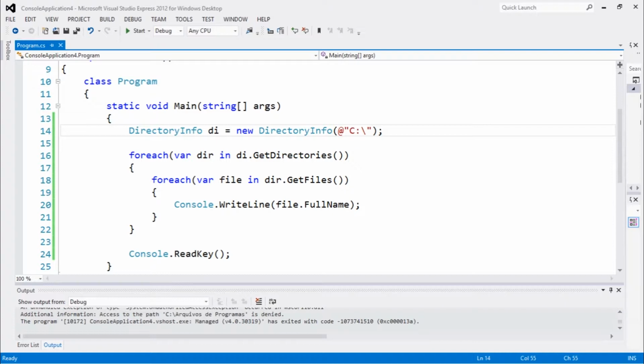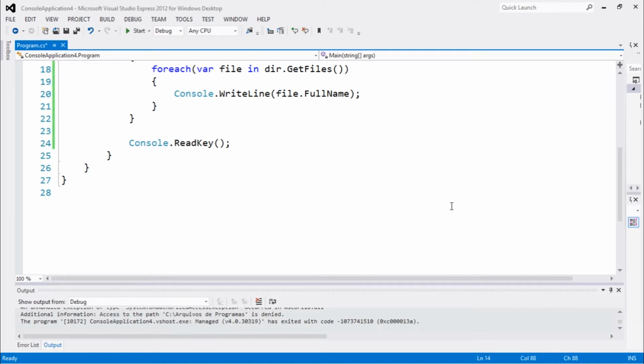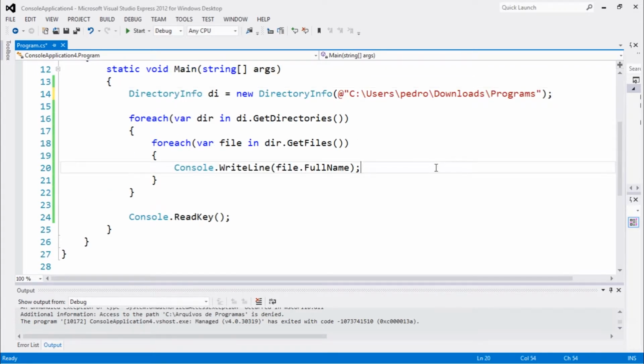Okay, I'm gonna call it programs. And I'm gonna move some folders over here. So, yeah. Just a little bit. So I create a new folder here, which I'm gonna show you guys in a minute. So I'm gonna pass that folder over here so we can use it, okay? So I have this folder, and inside of this folder, I have all the folders which have files inside of them.